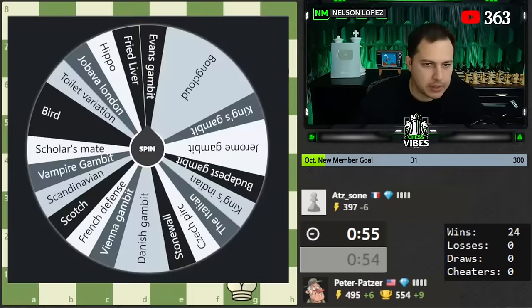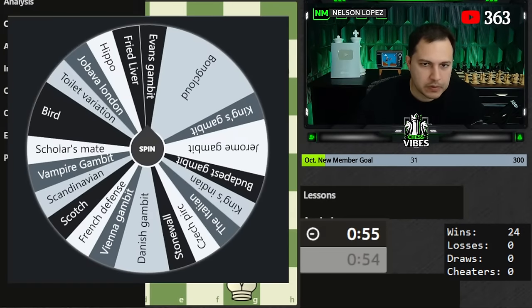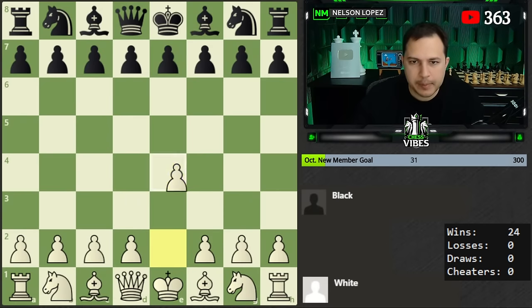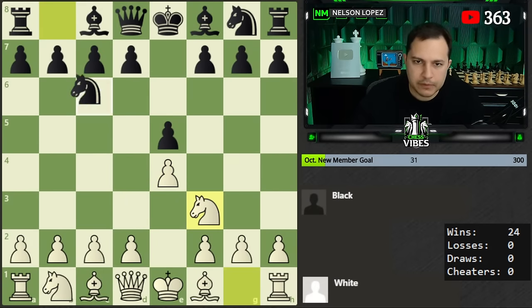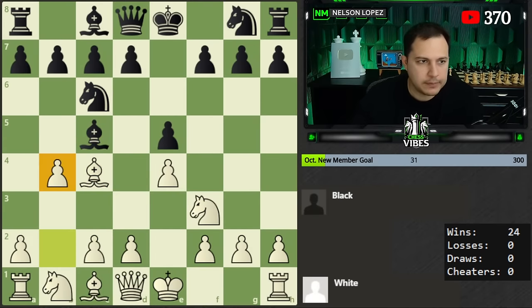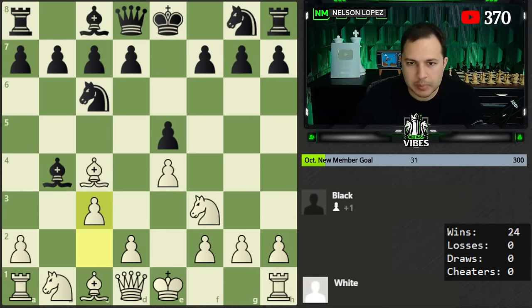Evans Gambit. So in case anybody is unfamiliar, let's jump over to the analysis board. Evans Gambit is e4, knight f3. It comes out of the Italian game. And it's when they play bishop c5, you give away this pawn. The reason we're doing this is because we want to be able to play c3, gain a tempo on the piece. Wherever it goes, it doesn't really matter. We're going to, at some point, play d4 and try to get a nice big center. That's the idea.